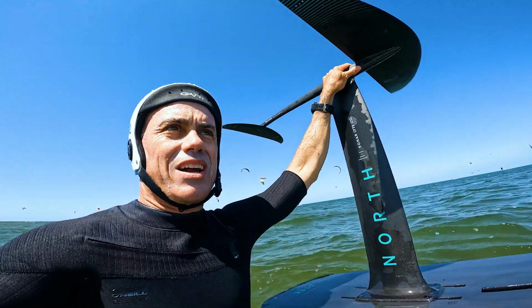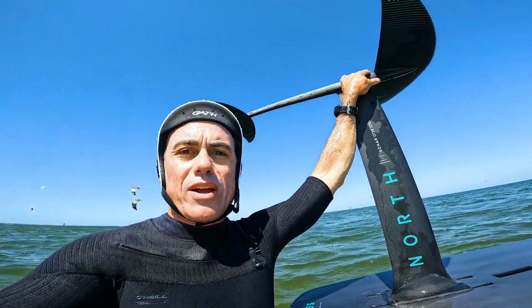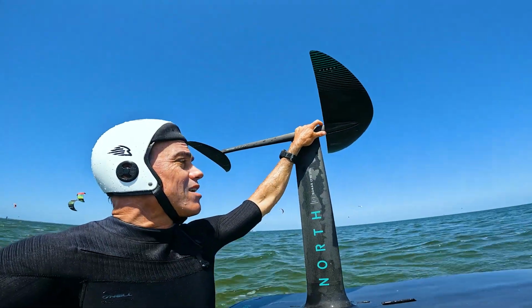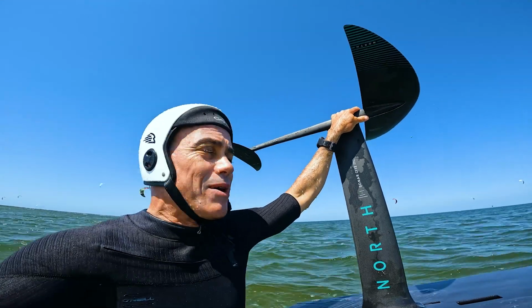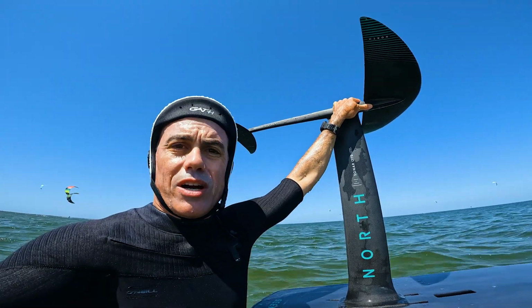I think this one will be like your silver bullet for someone my size if you had one foil. You could surf it, you could wake foil it, you can kite foil it, you can wing it, you can do everything. Kiting might be a little bit big, but it still works really well.